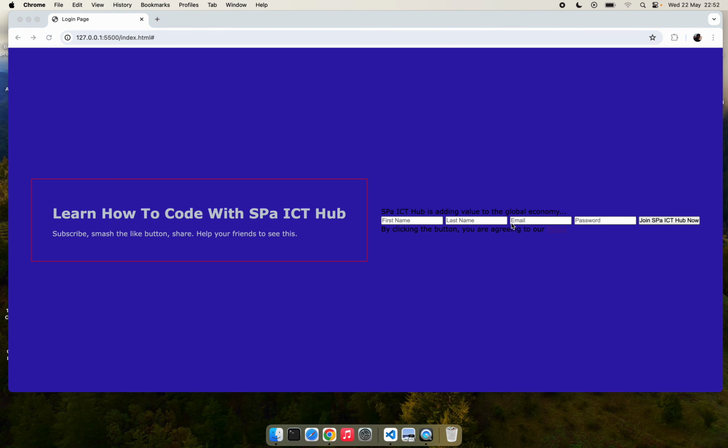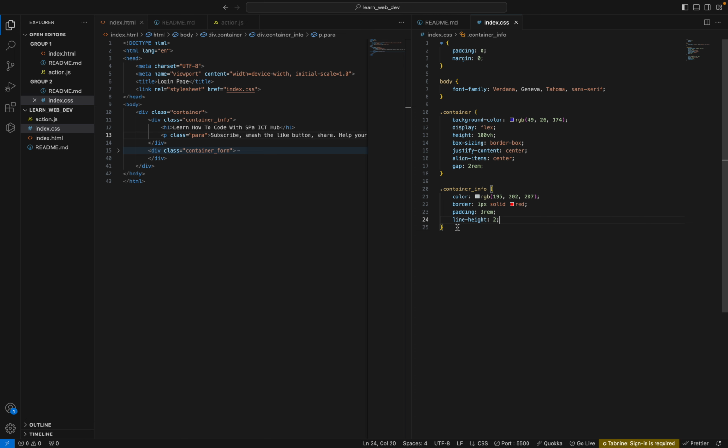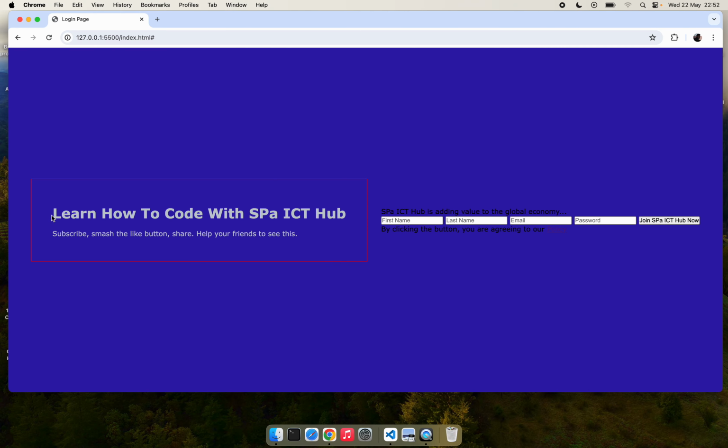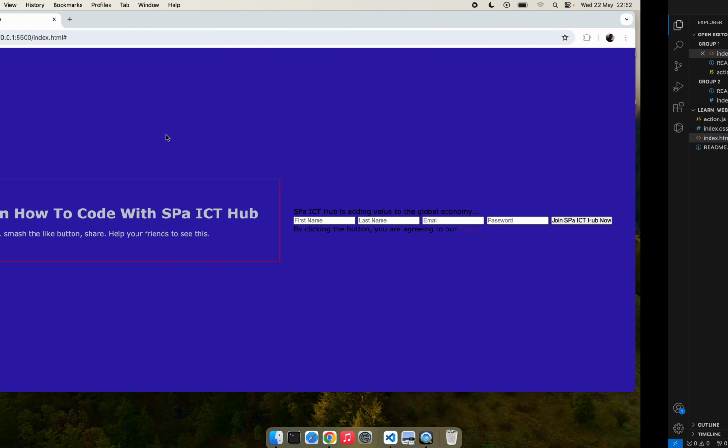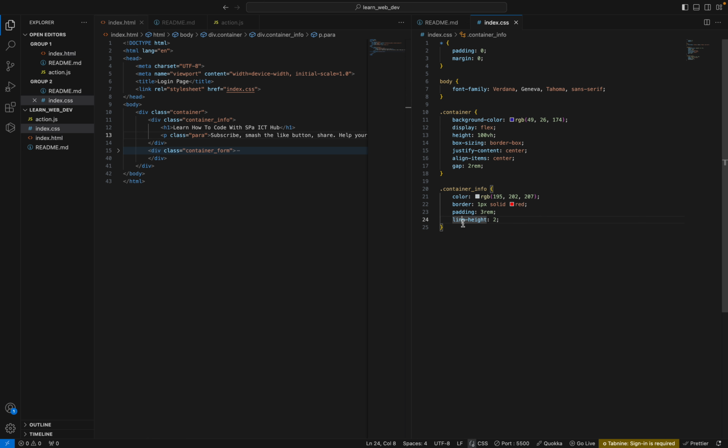Okay, from there also let's make sure that this is not taking the same length as it is now. Let's reduce the size of this tag, h1 and p. So we are targeting it since it's inside this container. This is another way of targeting it.